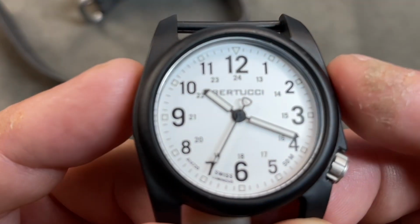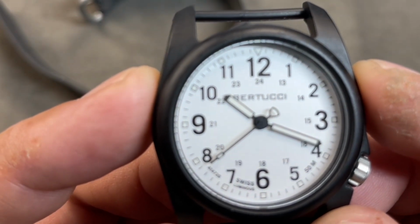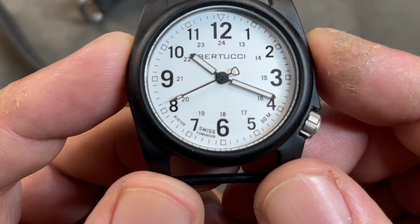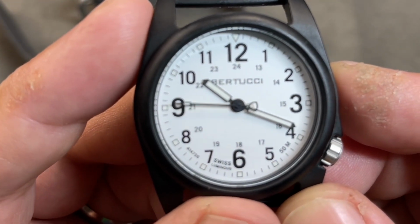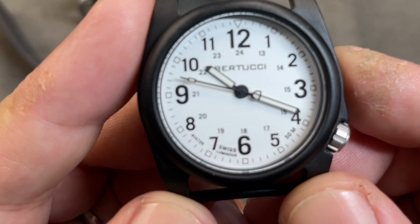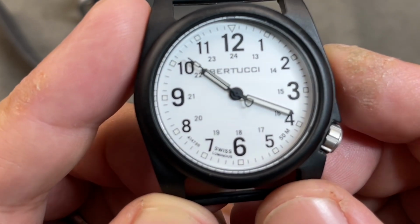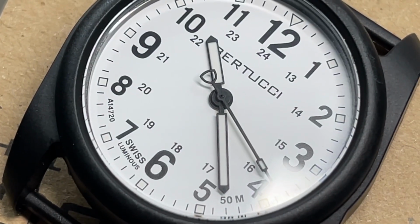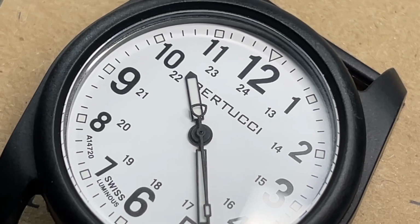The dial is very simple. It's 3 hands. You got the hour and the minute, and the second hand, which ticks around because it is a quartz movement with a 4-year battery included. The numerals are all printed. The Bertucci logo is printed on there, just the name.